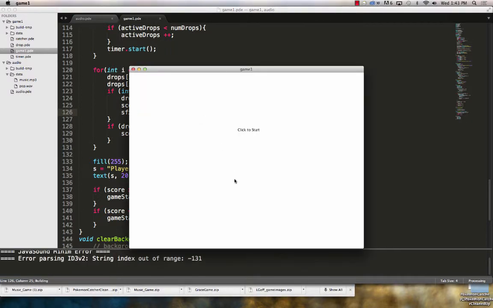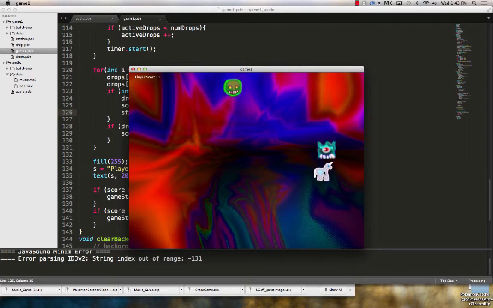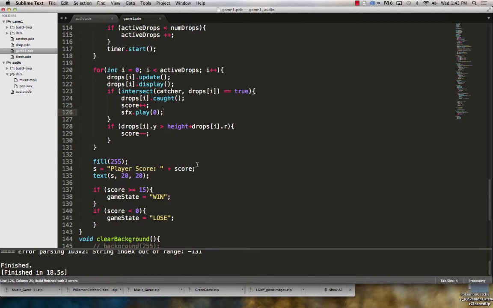And when it starts, there's music in the background. So at this point, it would be a matter of if I wanted different sound files for each of the different states of my game, a winning music, a losing music, maybe even a starting music that is different from the actual gameplay music. I would set those up in their own audio player so I could control their playbacks, getting them to rewind when I need them to rewind, getting them to play when I need them to play.